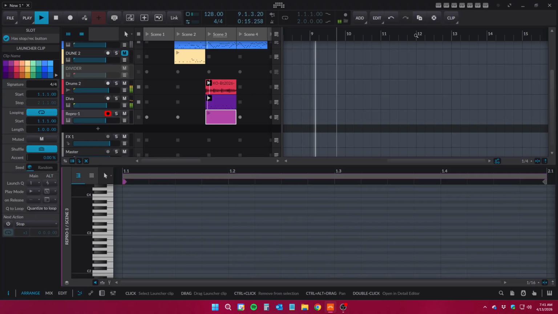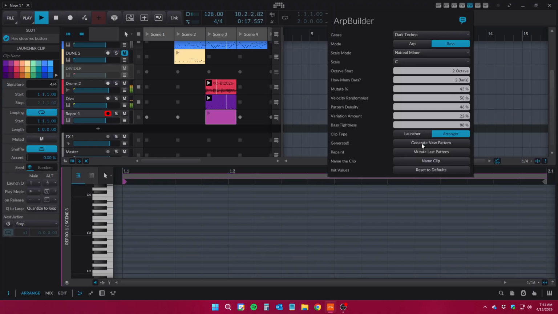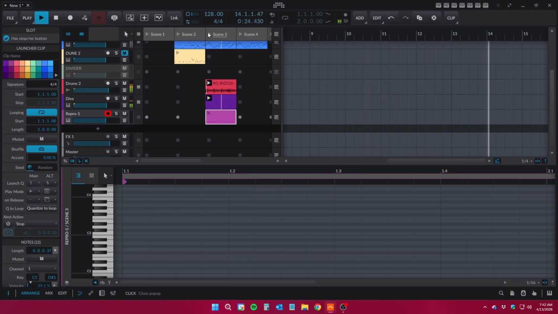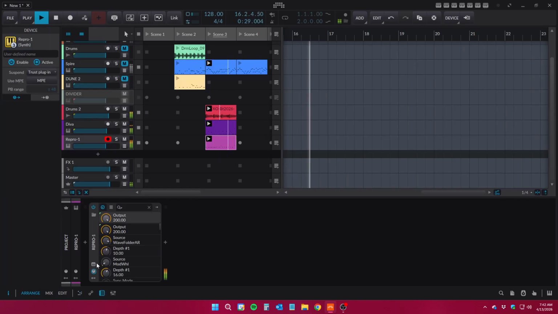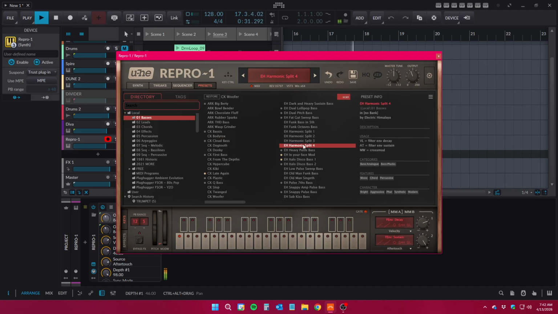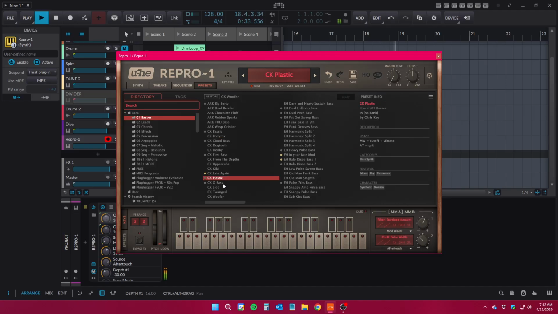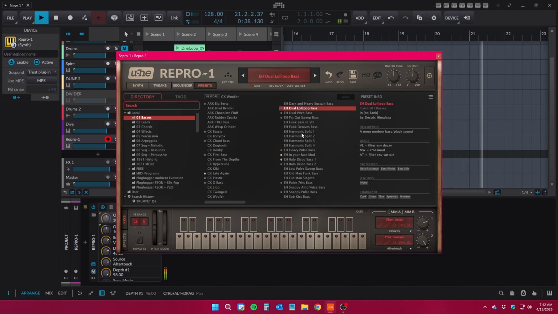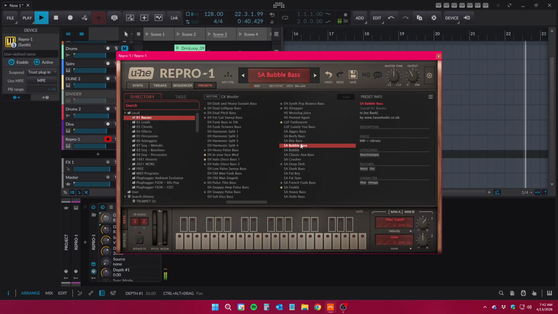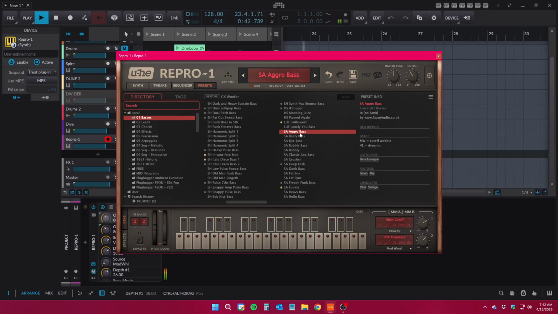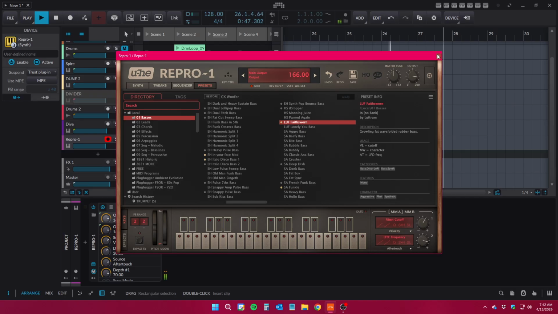Let's do a bass line. Oh yeah, that bass isn't going to work. Let's change that out. Yeah, let's try that.